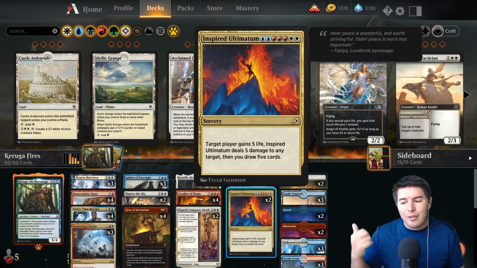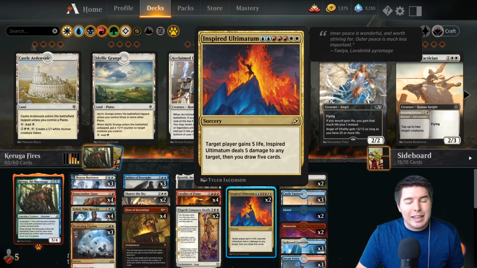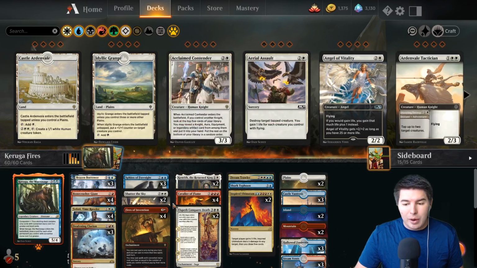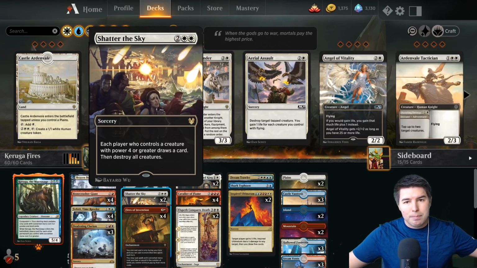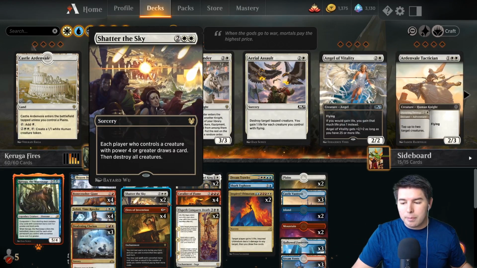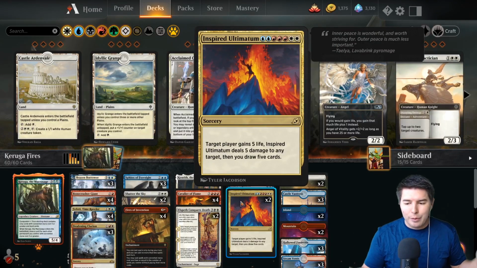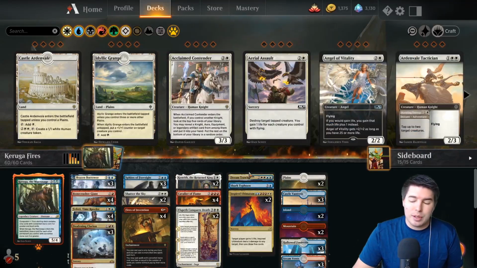Being able to gain 5 life, kill something, or even do damage to face, and then draw 5 cards can get us back in the game. I've seen this actually turn a board completely around, where I could go digging for the Shadow of the Skies off a board that is completely busted. I can't do anything against their board, and then all of a sudden drawing 5 cards, gaining the 5 life that I need to be able to block safely and find the shatters to reset is really good.